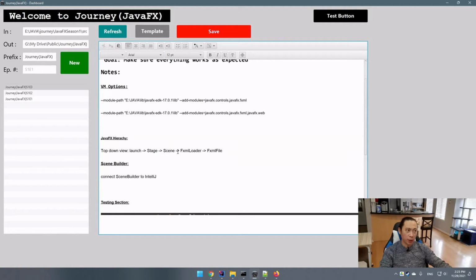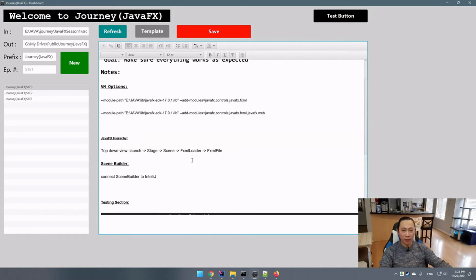A scene is more like, all right, let me put it this way. Stage is more like a wood frame. It's kind of the art we hang up on the walls to decorate our rooms, right? So the stage is more like the wood frame. And the scene is more like the canvas, a big white paper we put around this wood frame. And then we have a place we can draw something, right?